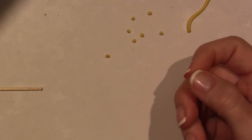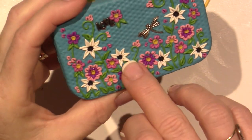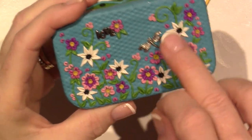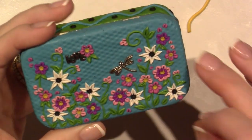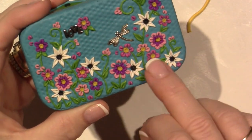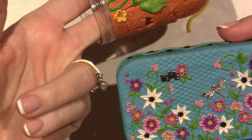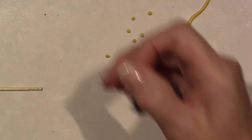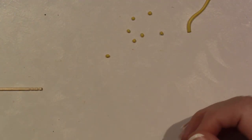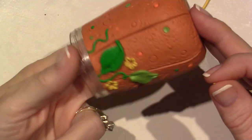Like, look, I'll let you look at this. But see how I changed the shape of the petal by creating a teardrop. And that's how you do these little leaves. But look how tiny the little balls of clay are. They're about the same. I think I'll call them daisies. Oh my God, it's so cute. I can't even deal. I can't take it. It's too fun.